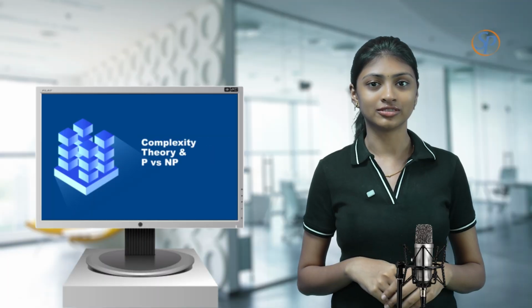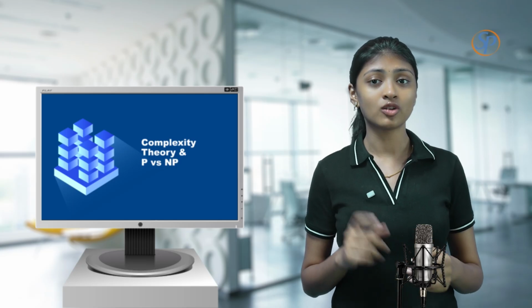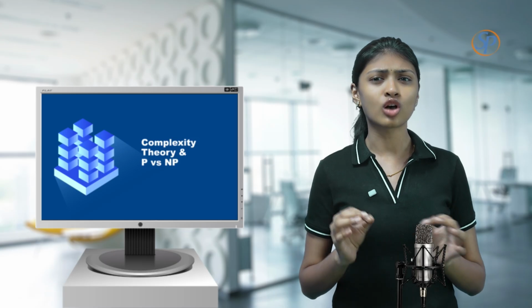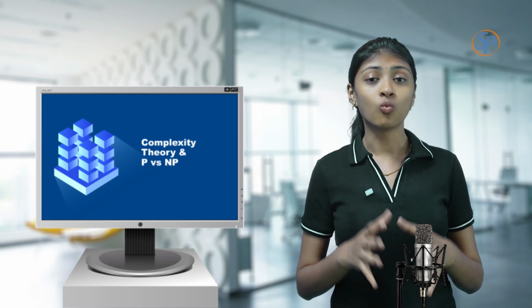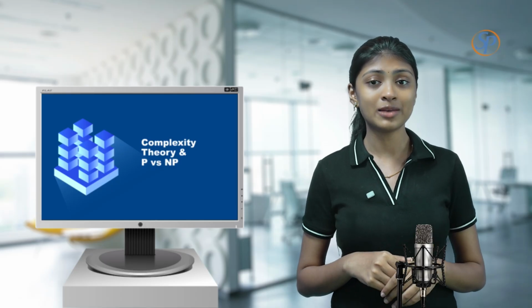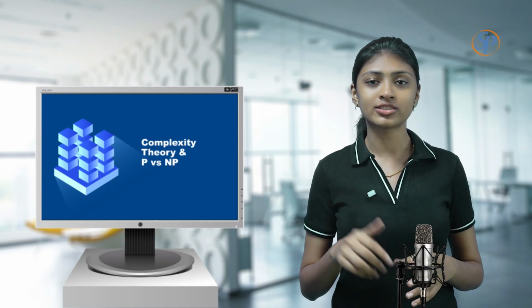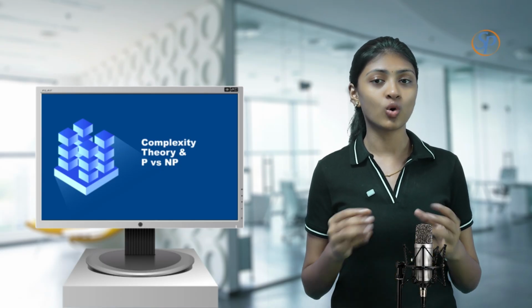Now it's your turn. Think about problems like traveling salesman or Sudoku. Try to ask yourself, why is solving them hard but verifying them is easy? What would change if P equals NP? How would that affect cryptography or security? Don't just think, try to explain it in your own words.